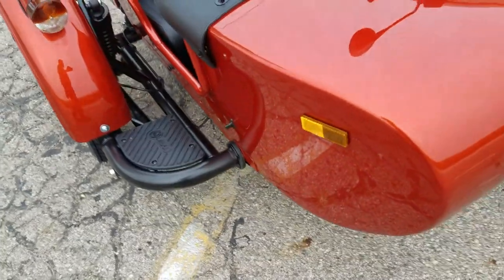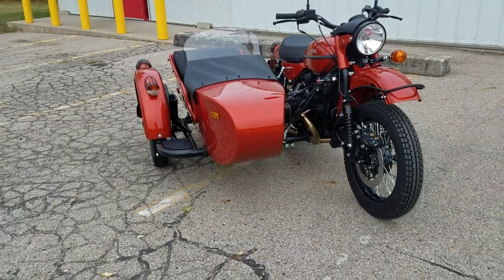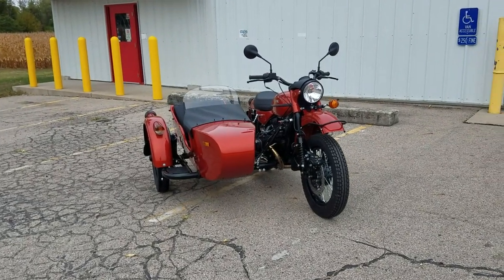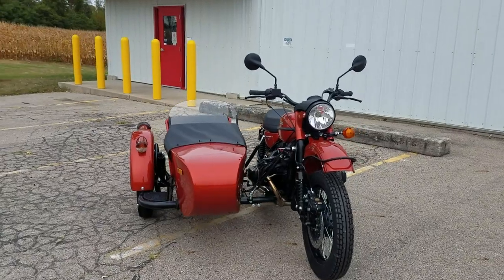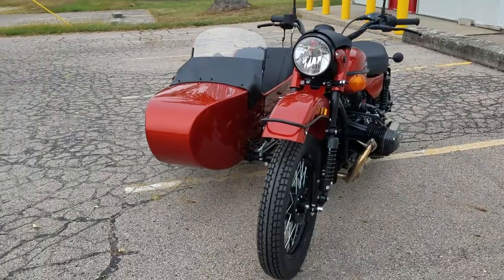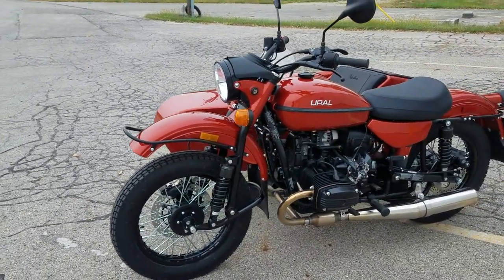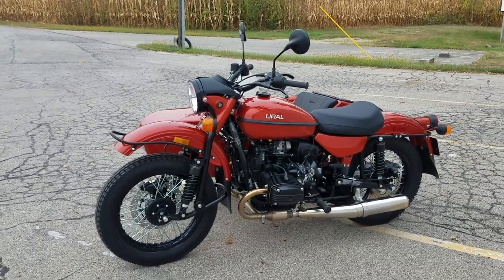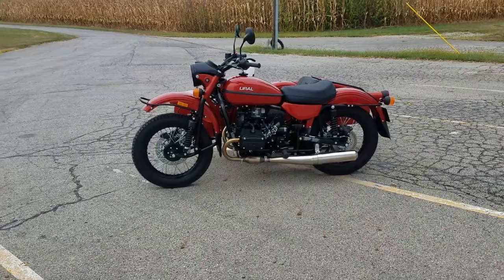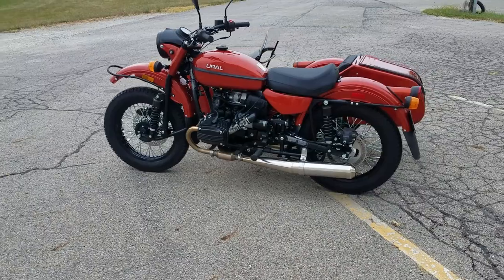Pricing-wise, we're looking at about $18,549 on this unit. That's because you have the custom paint color, the black powertrain, and the round retro lights, plus we throw in the LEDs. Base price on a CT is $15,549. The option cost for premium paint is $1,000, the option cost for the black powertrain is another $1,000, and the light kit is right at nine-something.